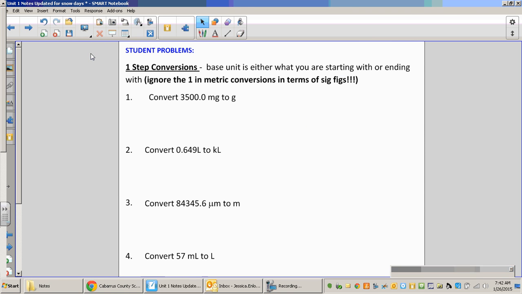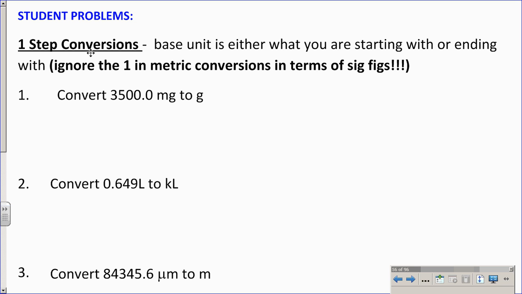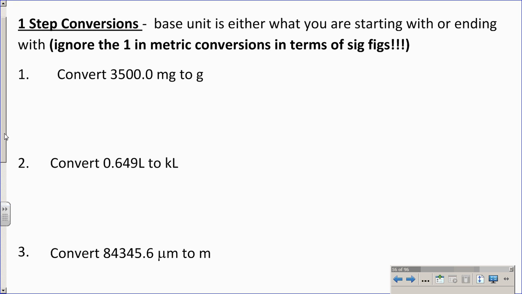All right, do you see on your student sheet it says factor label method, dimensional analysis practice problems, one-step conversions. If you just write a heading like this on your notebook paper, you don't have to write down all these questions. I have the questions there in case I move up or something and you need them. So we're going to show some work together. I might just do 2 or 3 from each step segment, because I want to make sure you have a good example for yourself.